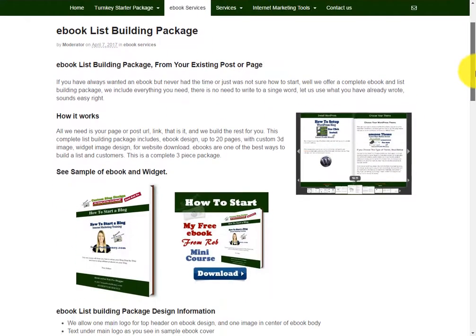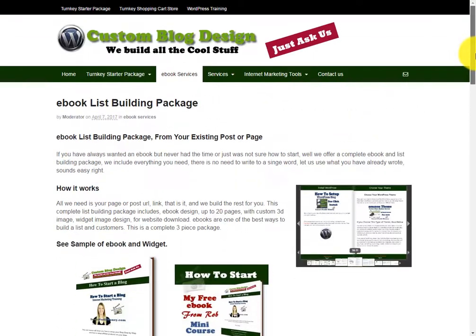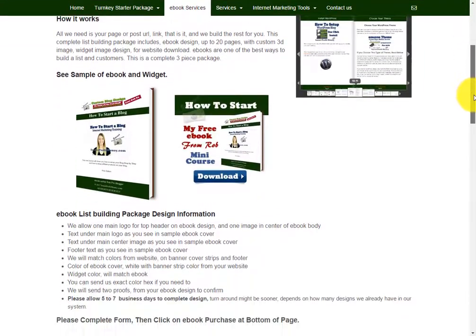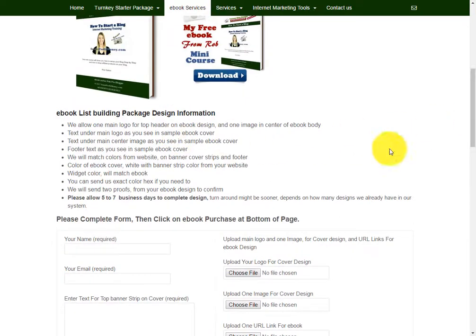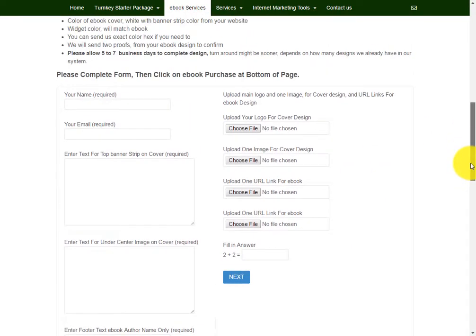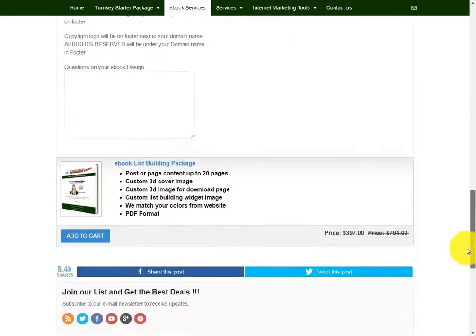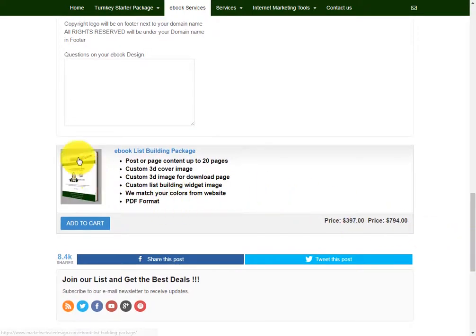Let's see how it looks when you start selling things. Here's an ebook list building package. This is another one. You can see that you talk about how you're going to sell something, and that's just a form. But let's go down to the actual display. Now you can change this. You can have it so the display, the add to cart, the whole thing ends right about here. This one is stretched out, and that's by choice, but the choice is yours, of course. If you want it only to go halfway, then that's fine.